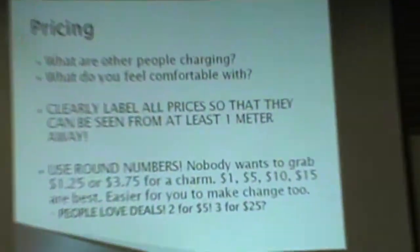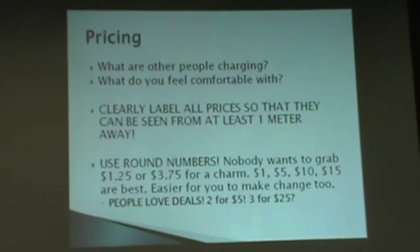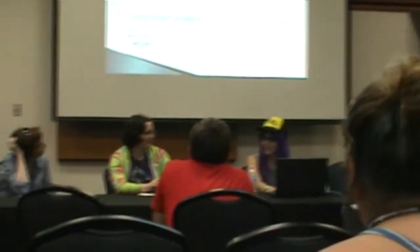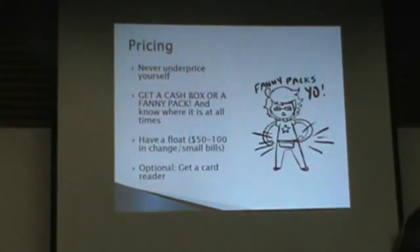When it's really busy, people love deals. 2 for $5, 3 for $25. Oh my god, that's a deal. Especially when you do set prints, like sets of things. Yes. Anything else on that? You should keep going. Never underprice yourself. Get a cash box or a fanny pack.